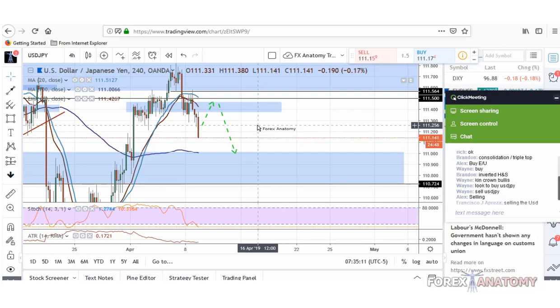So right now we're going to be disciplined. Even though price is falling kind of strongly right now, we're not going to take the bait. We're just going to wait for price to correct and retrace, and then from there decide on what we want to do after the retracement in price.